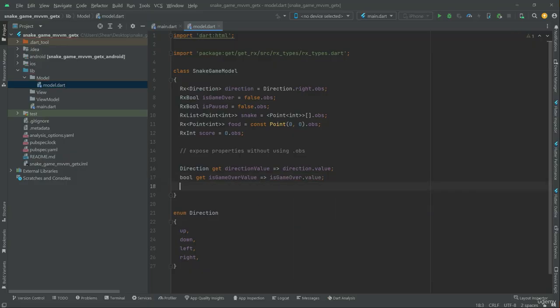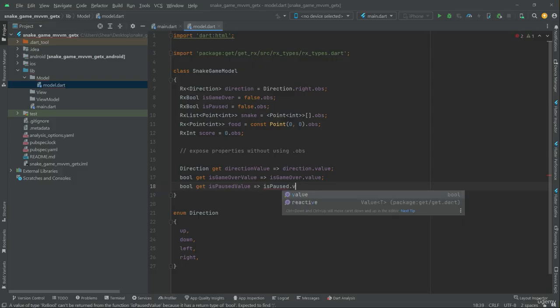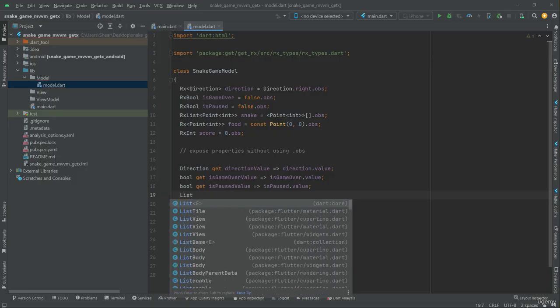And now right after that the other one will be bool, and then we'll say get is paused value. Okay, let's redirect it to the is paused, you guys can see over here, paused dot value, right at end semicolon, and then the list that we created above for the reactive variables.